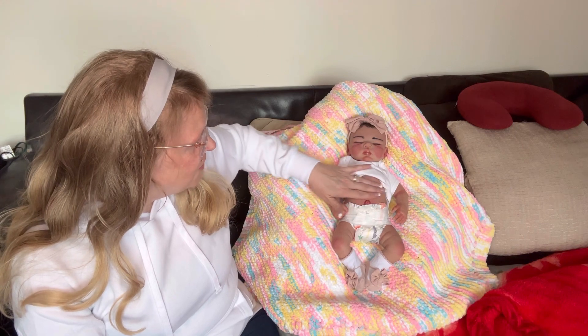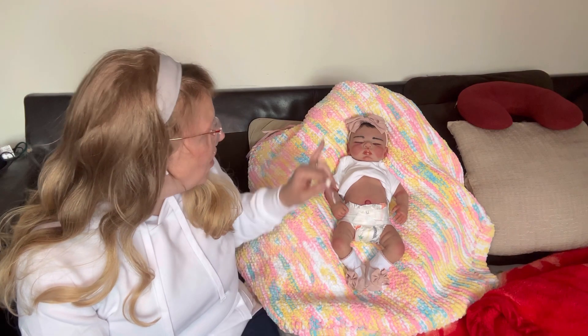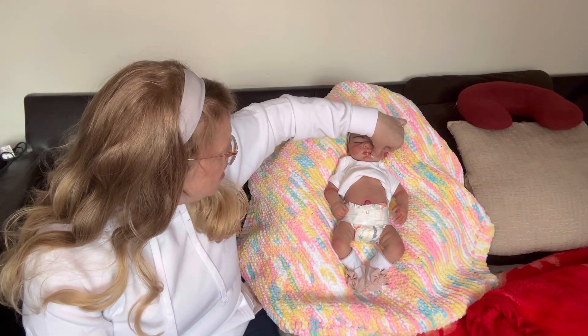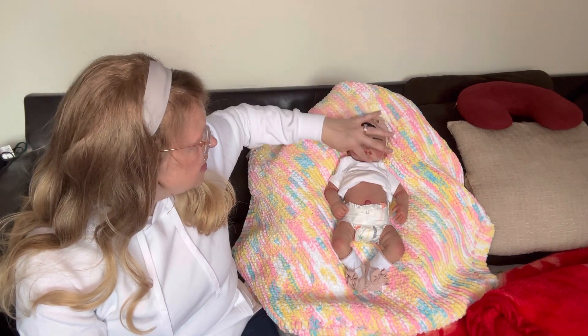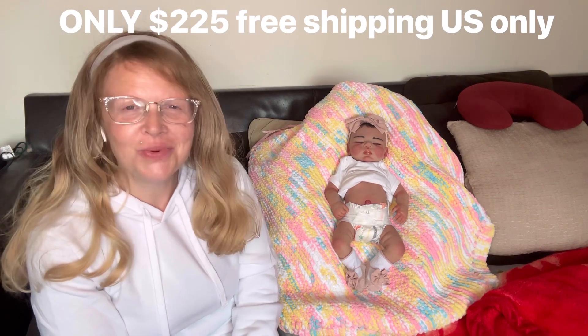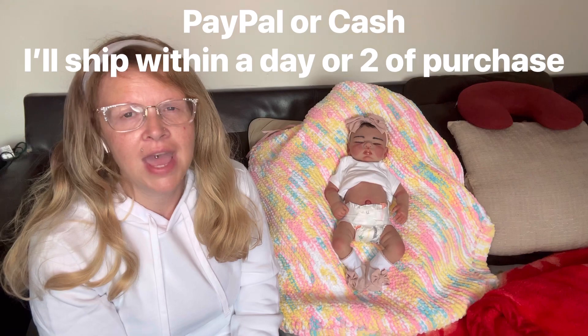I just love the way she feels, I love the veining on her. She really is a pretty girl. If I didn't already own this in a boy version I would have kept this one. If you see anything around the mouth there, that was just because I use KY jelly to put the nooks in so you don't ruin the mouth - you want to use a lubricant like that so it can slide in and out so it's easy on the mouth and it won't tear it. But she's only $225 right now. My email will be right there on the screen - send me an email or comment here. I take PayPal or Cash App.